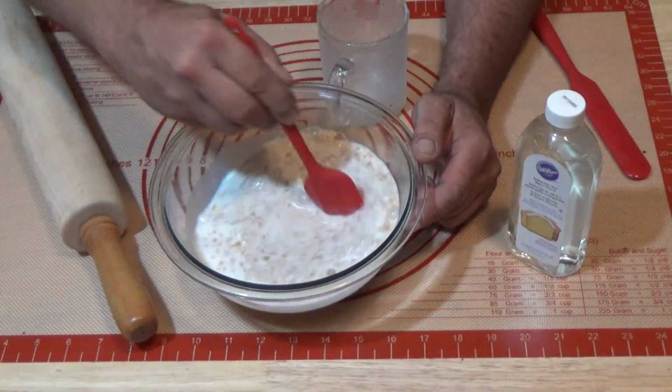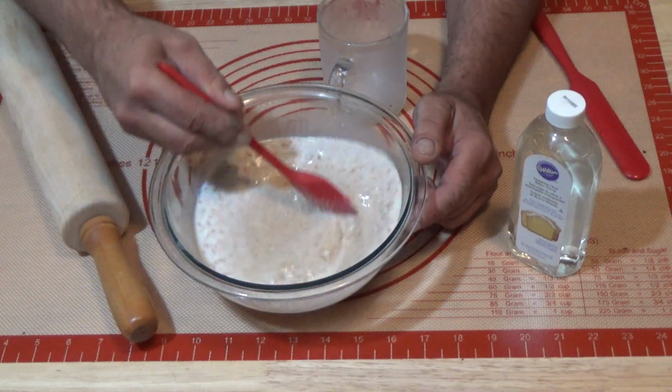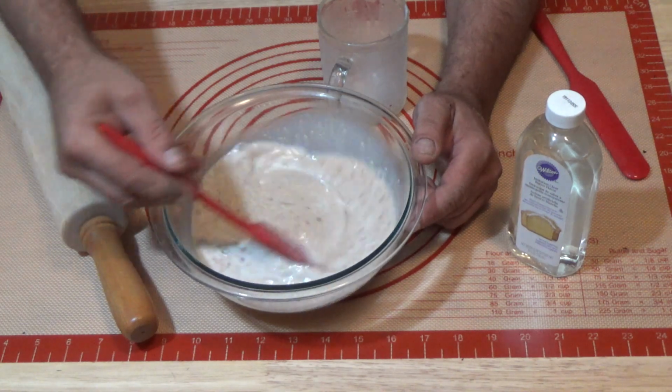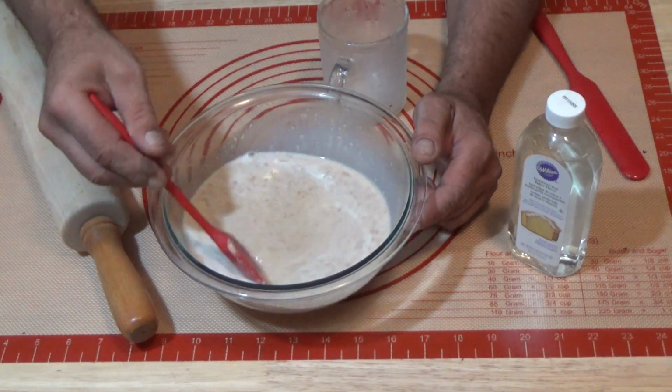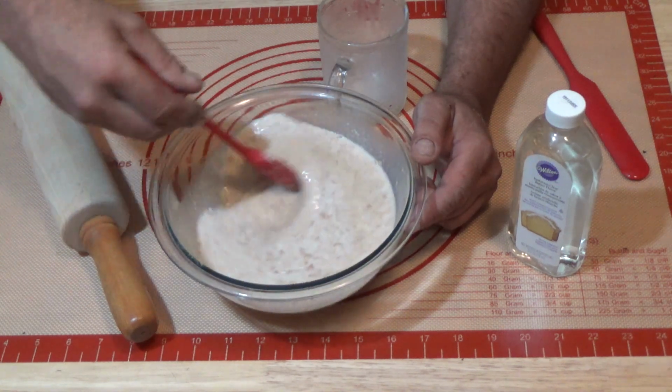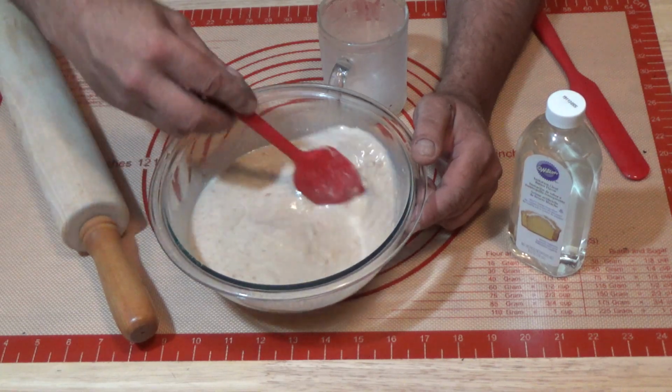When it freeze dries, don't worry, it will come out like a nice crust. Yeah, that's good. A nice thin paste. Actually, it's a little bit runny, but that's cool. That's going to be what we want.